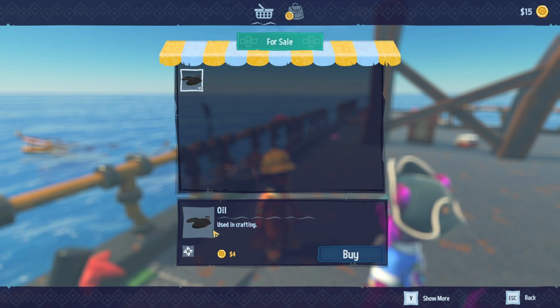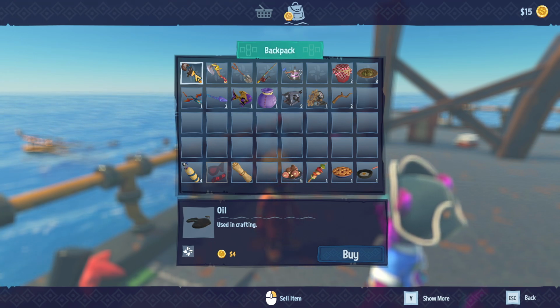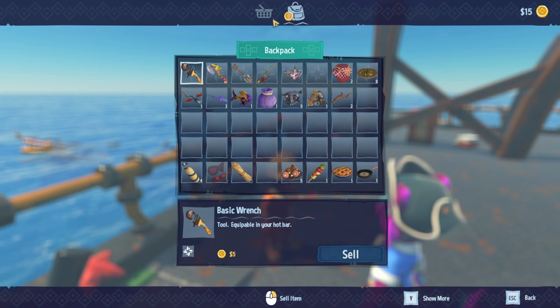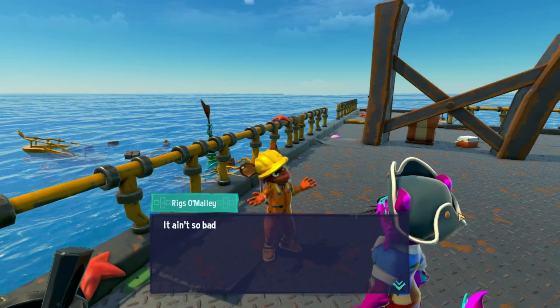There we go. Okay, so I can buy oil for 4. Or I can sell stuff. Which of course... Well, it doesn't actually... Oh, there we go. Yes, now it updated. So I could actually sell some stuff. But I don't really want to do that right now. Okay, so we can buy that here. Do you have anything else you want to tell me?